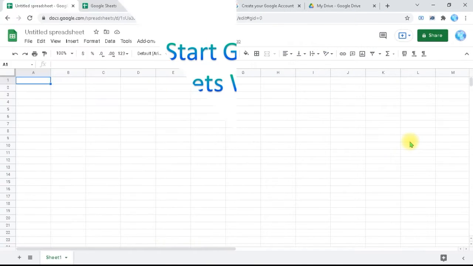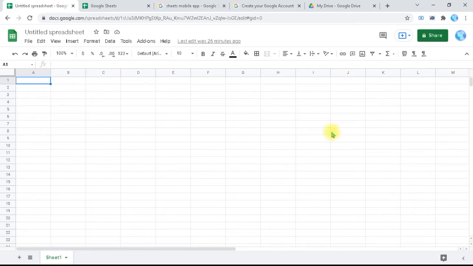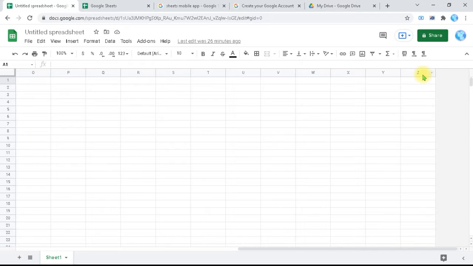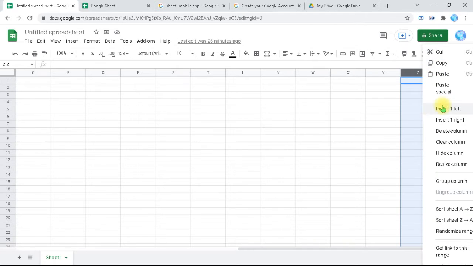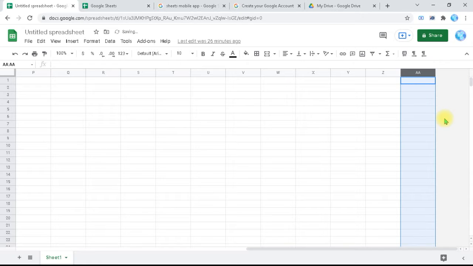In our Sheets, that's our working space. It's defined by columns. So these are columns A, B, C, D up to Z, and you can extend them up to 256 columns. And these are rows. By default, they are up to 999, and you can extend them up to 18,000. And the columns by default are up to Z, and you can extend them at the very end. You can extend this workspace if you just insert one to the right. So it's A, and then it starts AA, AB, AC, and so on. So that's your workspace where you are going to work.